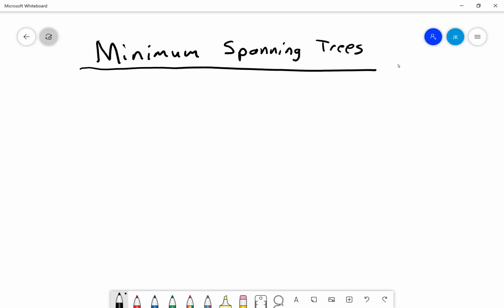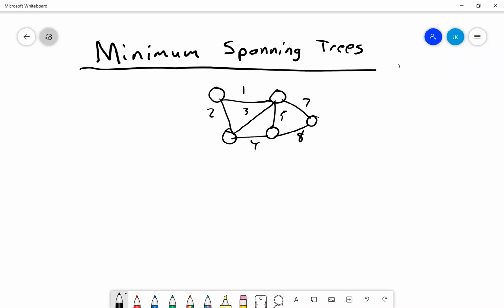So the basic idea of a minimum spanning tree is that you have a graph with undirected edges, and these edges are going to have some weight to them. So, let's just say they have weights 1, 2, 3, 5, 7, 8, 4. That's not a very great list.